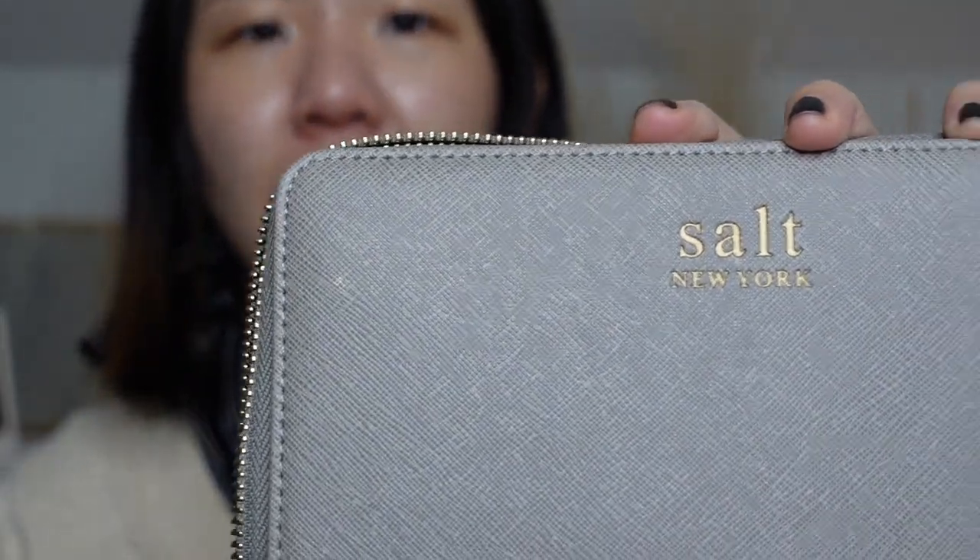I'm so excited to show you this — the Salt New York larger palette in French gray. I think that's the only color they offer right now. This is the palette I've been using every single day. Ever since I bought this, I've been into the world of cream makeup, customizable palette pans, and depotting all of my eyeshadows to use only the ones I use all the time. Instead of taking an entire color story, I'll have only a curation of colors. To me, that was never an option before — it was always bringing a big palette with 18 different shades, or having 10 specific little bottles and pencils. Everything would pile into a bag. This is now my makeup.